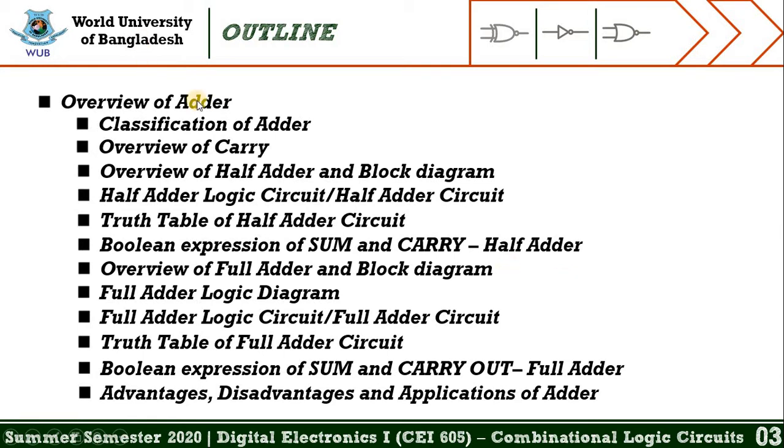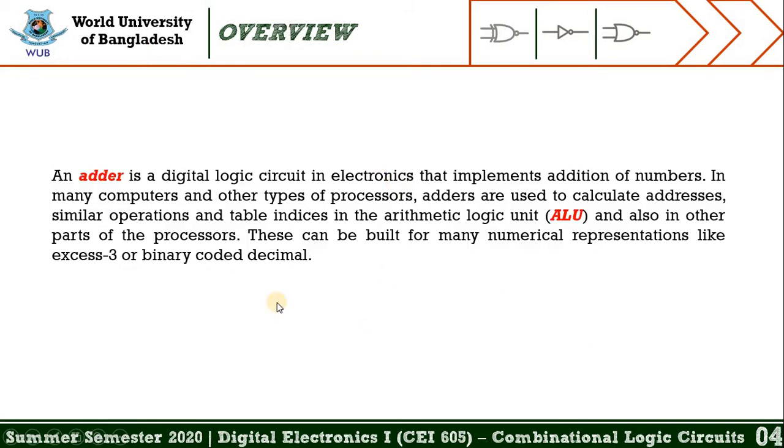So let's start with the overview of adder. An adder is a digital logic circuit in electronics that implements addition of numbers. In many computers and other types of processors, adders are used to calculate addresses, similar operations and table indices in the arithmetic logic unit, which is in short ALU, and also in other parts of the processors. These can be built for many numerical representations like XS3 or binary coded decimal, which is in short BCD.